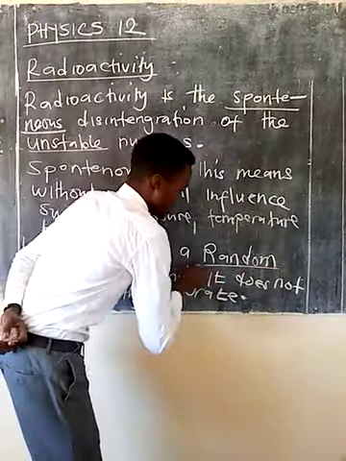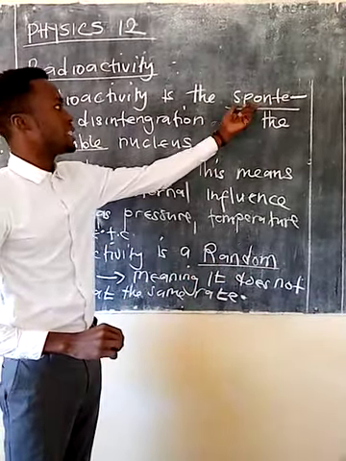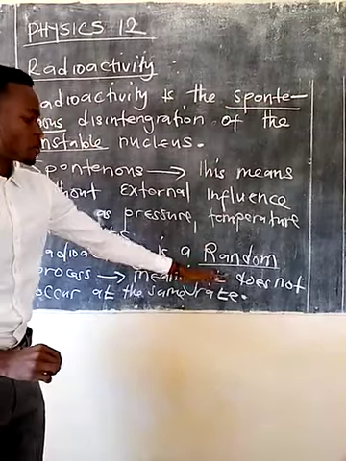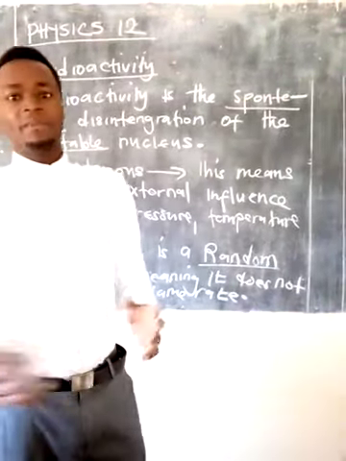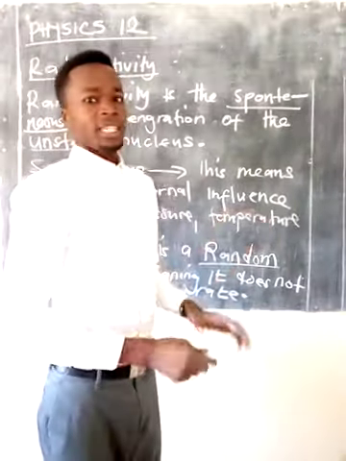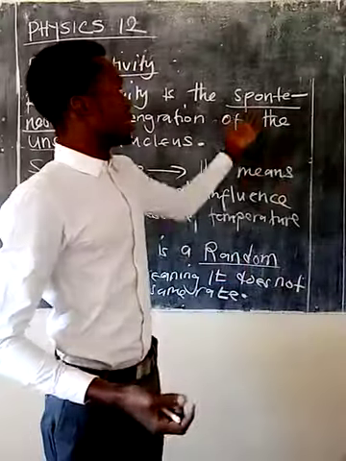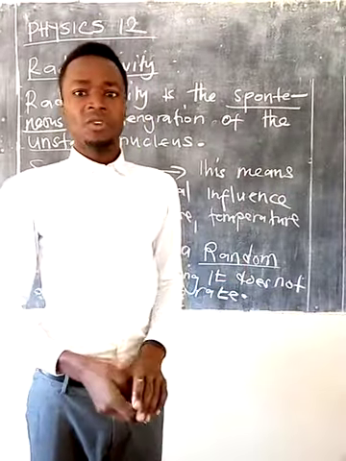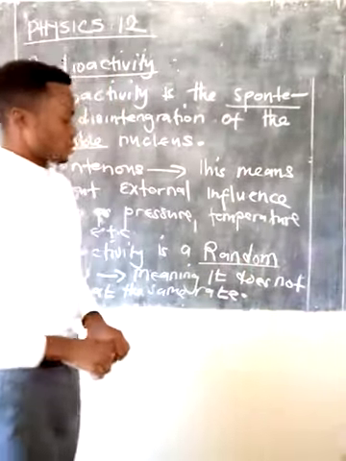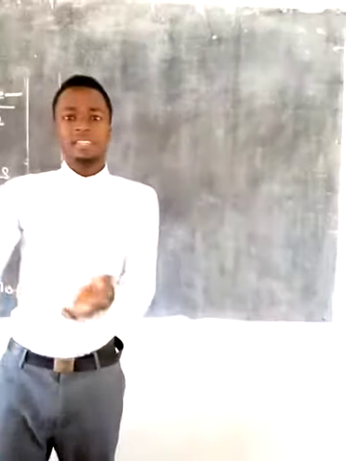So you need to pay particular attention to this word there. I've also specified spontaneous and random. So make sure you understand the meaning, because you might be asked to state what it means when you say that a radioactive substance is random or it is spontaneous. So make sure that you understand those two terms there.